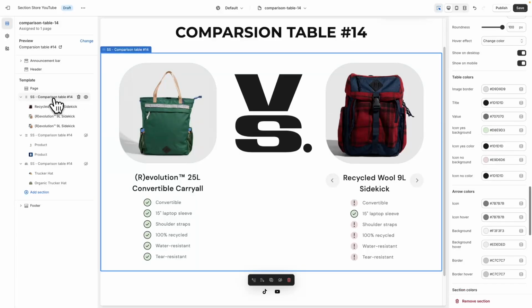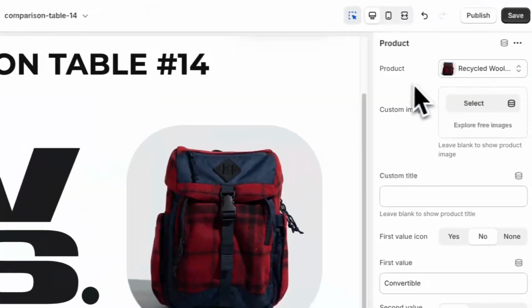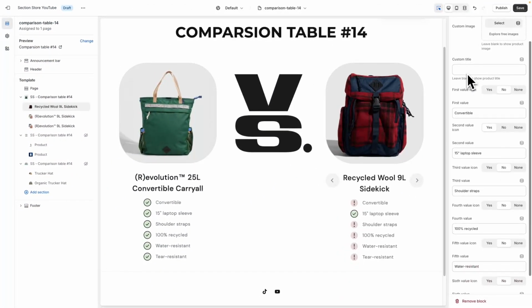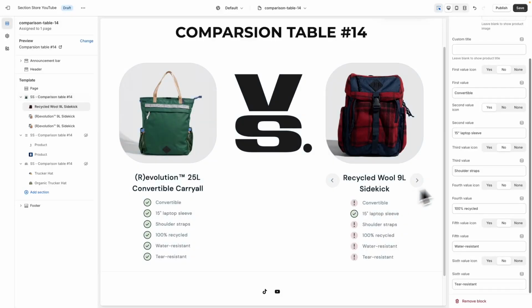Below the section settings, we have these individual blocks. So these blocks are going to be the product that shows up on the right-hand side or the one that you're comparing your product to. Again, these are much of the same, so we click into them independently. You have a custom product or a custom photo if you want to add one, again, a custom title, and then you have all these customizable values, so you can show how your product is better than a competitor's or does something that another product doesn't do. Move through each of these six and customize them either yes or no with the custom text.